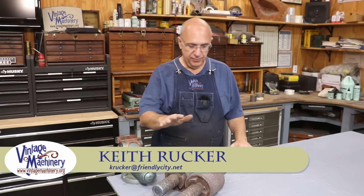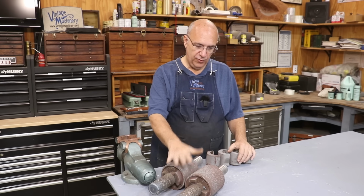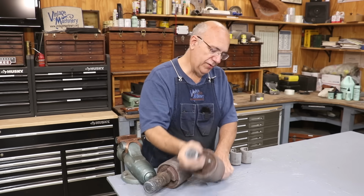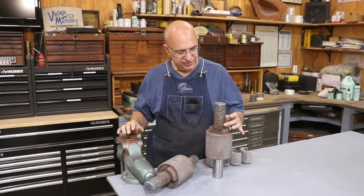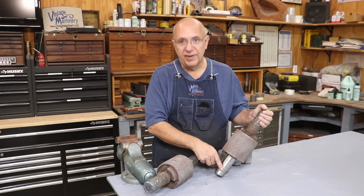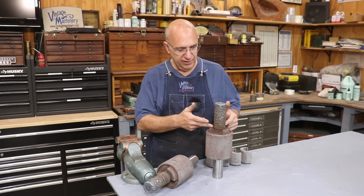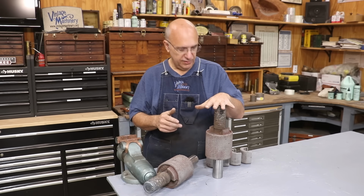Guys, today I'm back to working on some of these cane mills that I am restoring. This is a Chattanooga cane mill that I'm restoring for a viewer customer. We'd started on these a while back with these rollers, where we had to weld up the ends to basically take all the pitting and all the rust out. I had already gotten one side of these two rollers turned down. I did two other ones for another cane mill, and I got those completely done. But I had to go back and re-weld some more on the tops of these, and I never did get back to finishing those out.